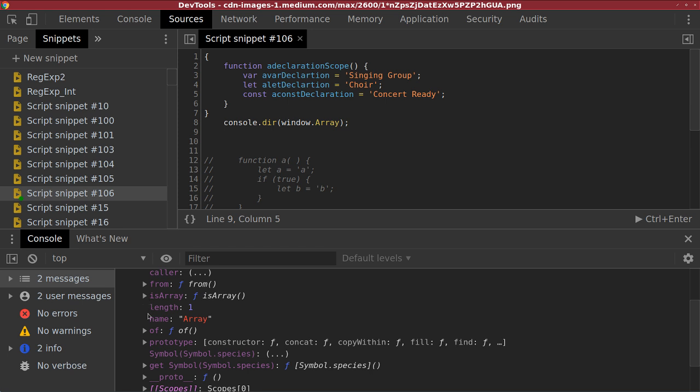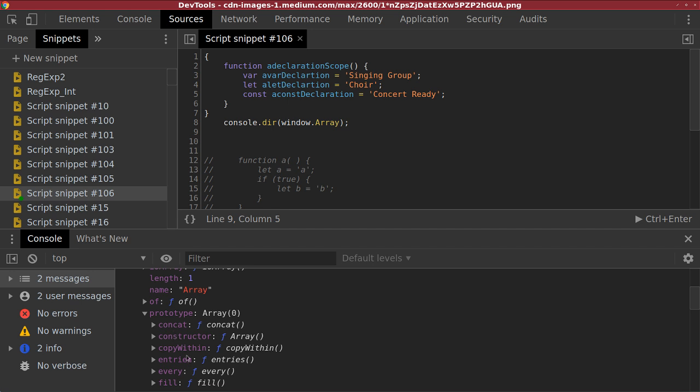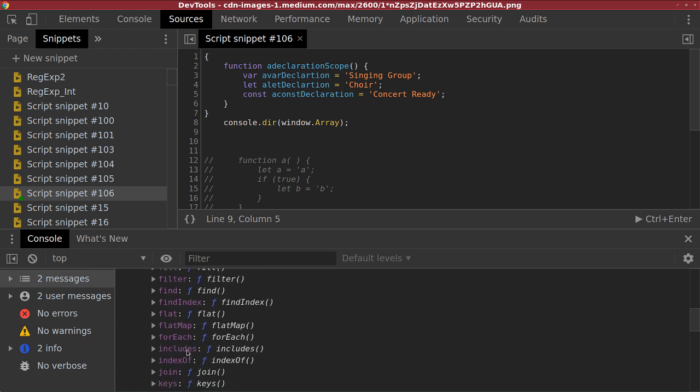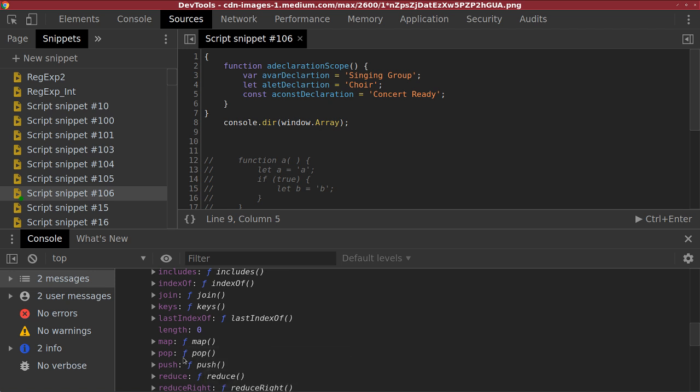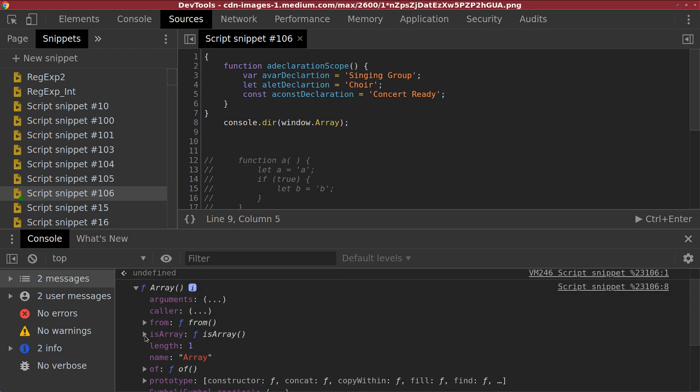The isArray method, and if we looked inside of the prototype, you'll see all of those array methods that we're getting familiar with. Concat, every, filter, find, flat is a new one, includes, map. So we've covered quite a lot of these already. That's just setting up our JavaScript environment so that we have access to all of these built-in methods inside of the language. But we don't want to pollute that. We don't want to add anything to the built-in methods because that can get very confusing.